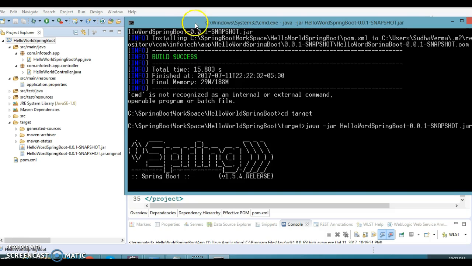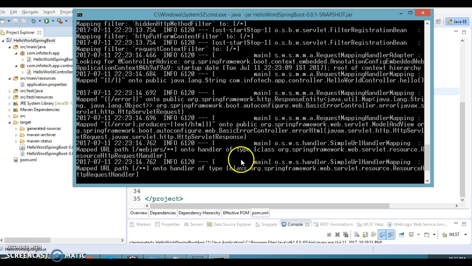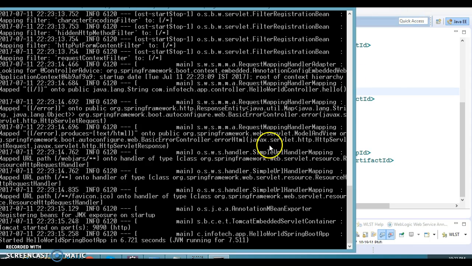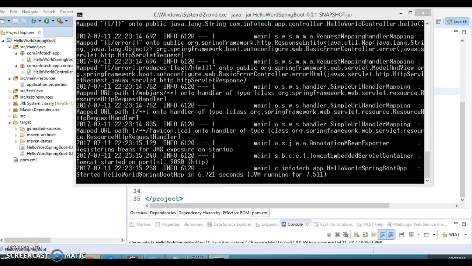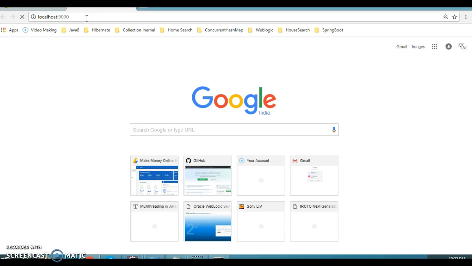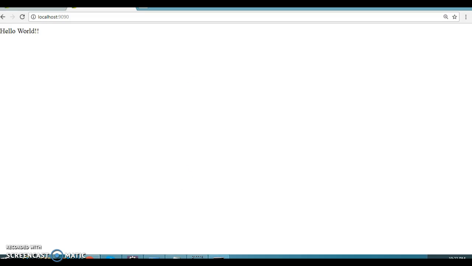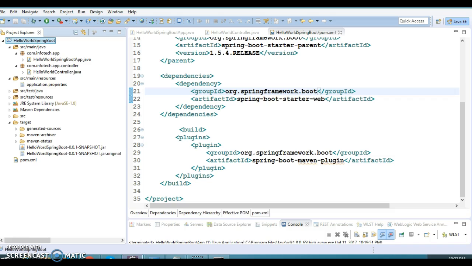Press enter, and see the Spring Boot logo over here, and now your project is getting deployed, right? So using this command prompt we can also run our application. You can see the Tomcat port is 9090, and if I open a new tab and go to http://localhost:9090/ and press enter, then you get the response. At this time we have run our project using the generated jar, which is available in the target folder.